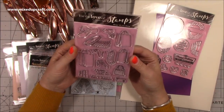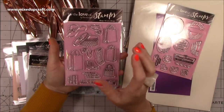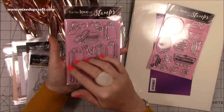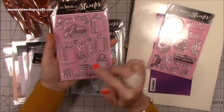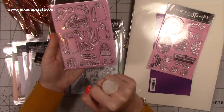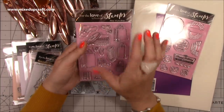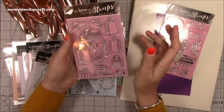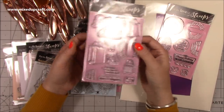Then I got Shop Till You Drop, also £1.99. I love their images so much because they don't add a lot of detail — the gift bags are just completely plain, so they're perfect to add colour. Whether you're using watercolours or alcohol markers you can get really nice shading. They're really easy to colour. You've also got some lovely sentiments: a little credit card, 'hope your day is full of shoes and shopping,' 'a birthday is no time for sensible shoes,' and 'happy birthday girlfriend.' And you get shoes, hats and everything else. Love it.